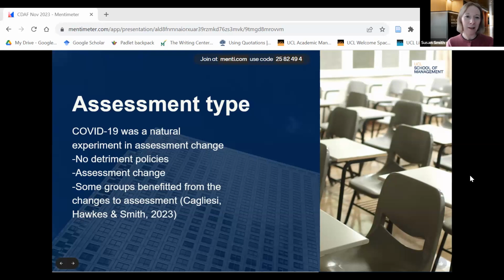So it could be that we as academics explained assessments better because of the pandemic situation that we were in and the fact that we were remote. It could be that the assessments were set differently, and if we did that same study now, we might find something else because we're more of a steady state. We've had more practice setting some of these assessment types. So lots and lots of considerations there.